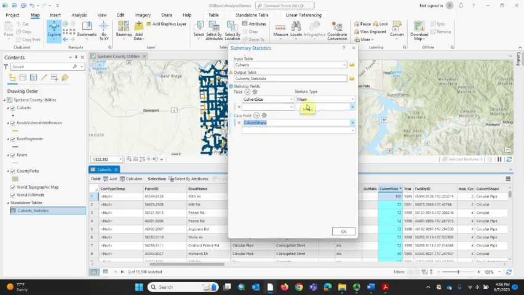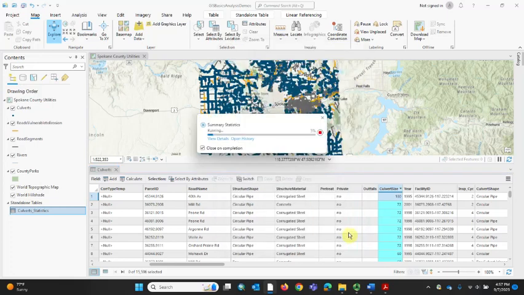So I'm going to look at the mean size for each culvert shape, and it'll automatically default to the same name every time. So you want to change something here so you don't overwrite your original table, and so you can see what it looks like. So I'm going to be looking at culvert shape. Okay, and run that one.